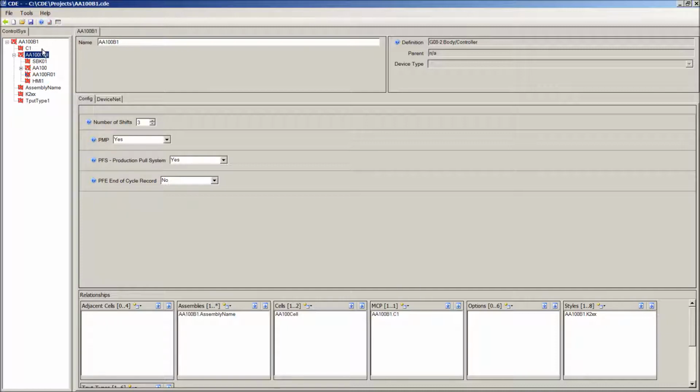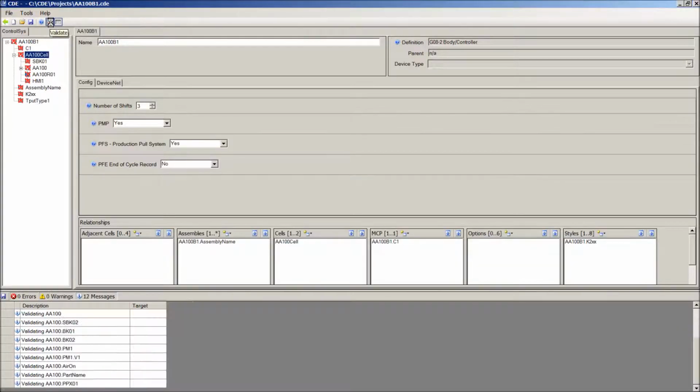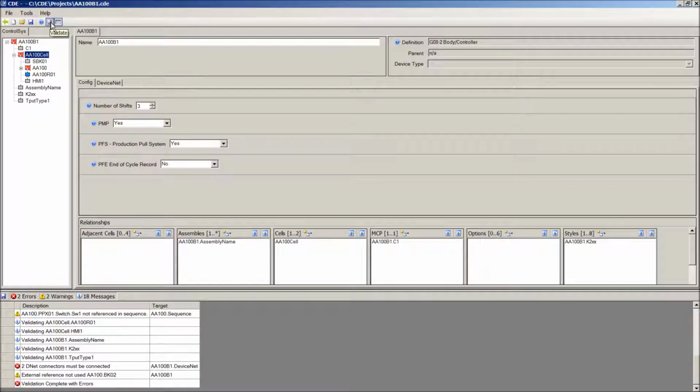And you can see in the tree model here that all the items currently have a red X on them. That just means that they haven't been validated yet. So when I select this, it'll go through and run a validation, and anything that's okay in the system, the red X will be removed from the items in the list. Anything that's still red checked still requires some sort of modification or fix to clear the validation.